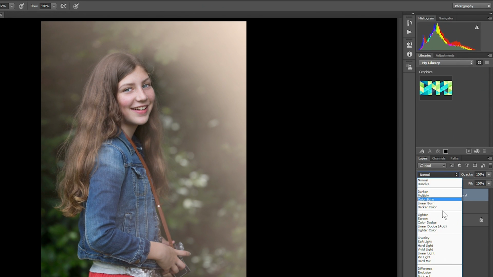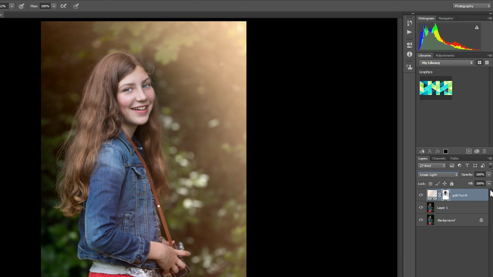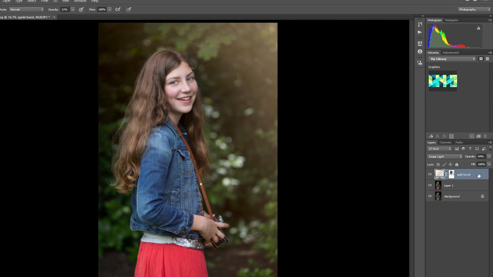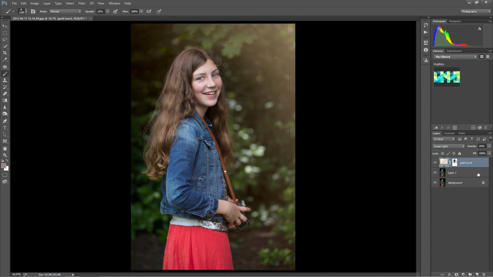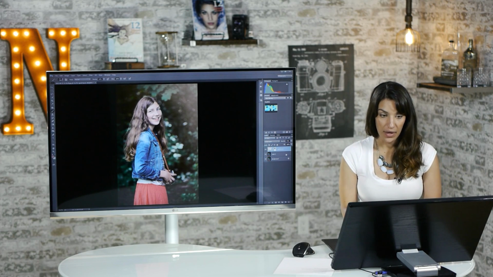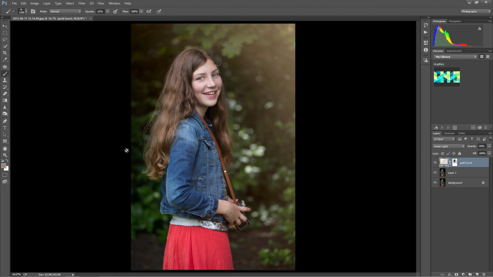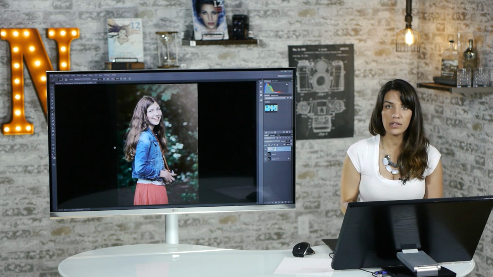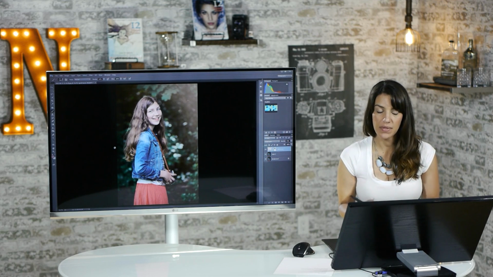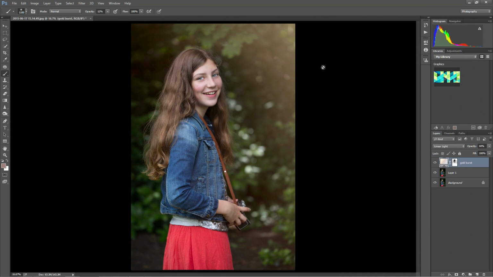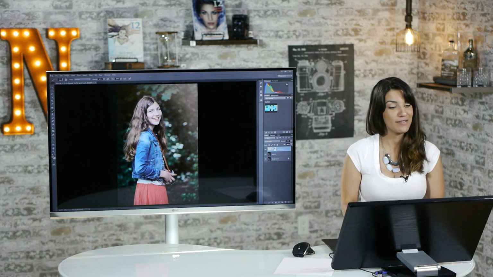And now I'll change this to linear light. And I like to put my opacity down because I like a bit more of a natural look. So this is my first layer of light. You can leave it like this, it's simple. It looks pretty natural. You could add more colors, so you could have blue over here or purple, and it's very faint, so it looks a little less natural, but it's a little bit more stylistic. That's something that you might prefer. I'm going to try putting another burst and just having some concentrated light. Maybe it will be over the top, maybe not, but I like to experiment.